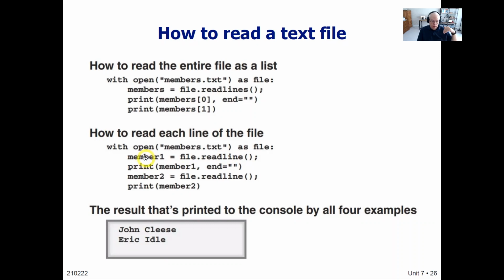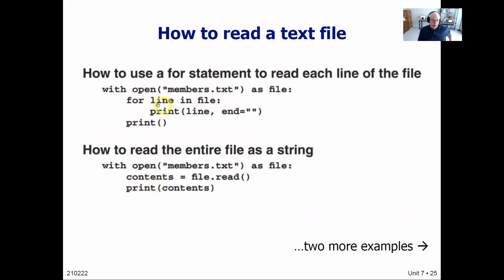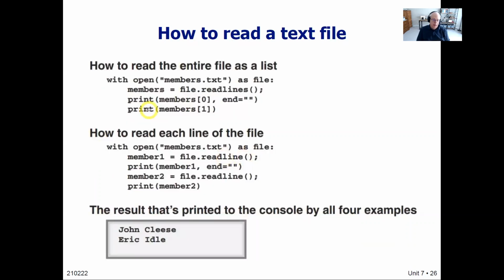It's going to be member1, and we can print it. Use the named argument here to change the end character. Then member2, look at the second line. We could actually do that for each line. This is not real efficient. There's no for loop here, okay? So the for loop actually makes this a little bit neater, I think, okay? But at the end of the day, with this little example that we had, all 4 of those examples get the same result.